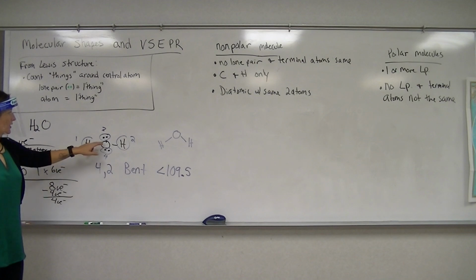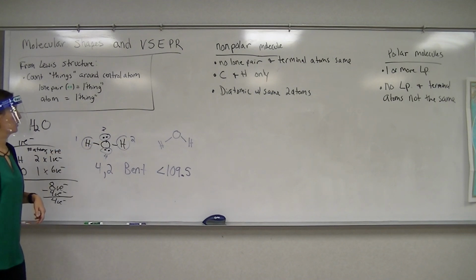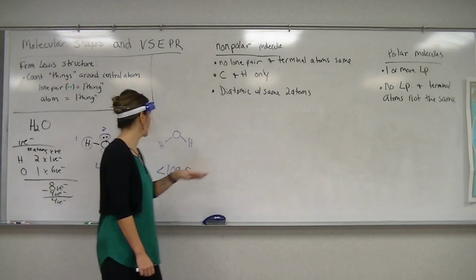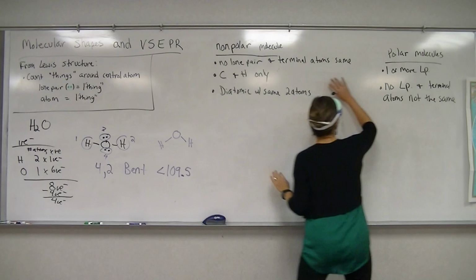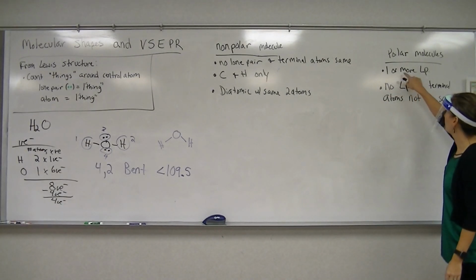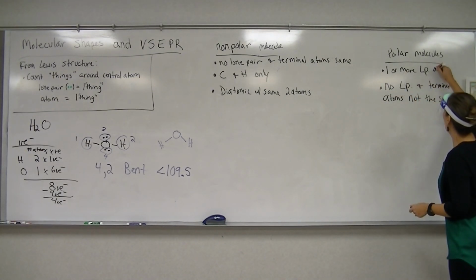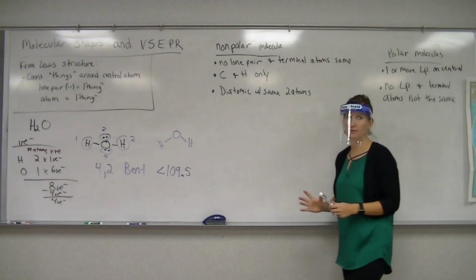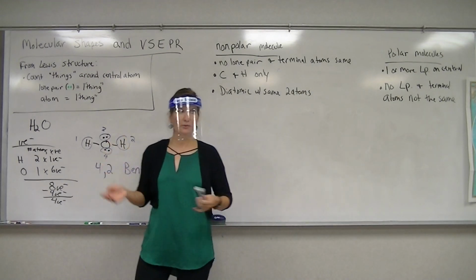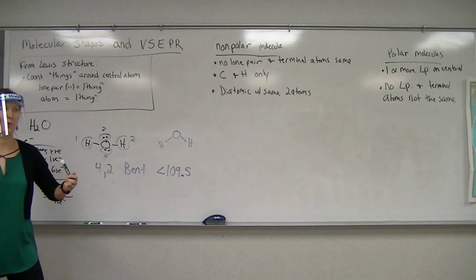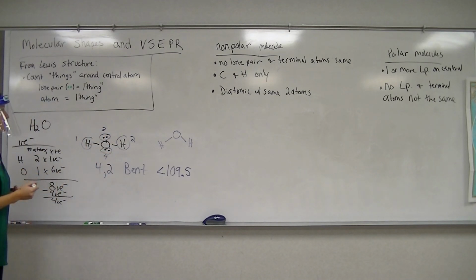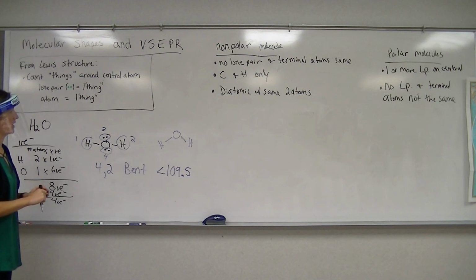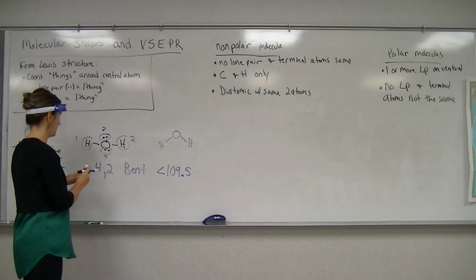So with this water molecule, looking at the Lewis structure, what category does it fall under? Does it have lone pairs on the central atom? Yes, it does. So notice it's going to fall over here. It has one or more lone pair on central, because that's what we're looking at, the central atom, not the terminal. If the terminal atoms have lone pairs on them, who cares? That's not going to affect our polarity of the molecule as a whole, because the molecule as a whole is affected by what's around the central atom. Okay, so this is going to be polar due to that rule.